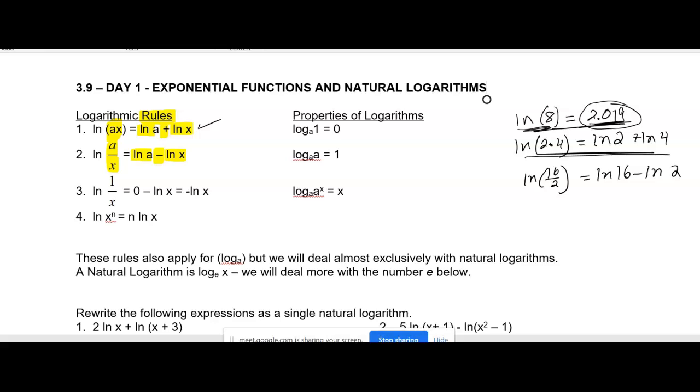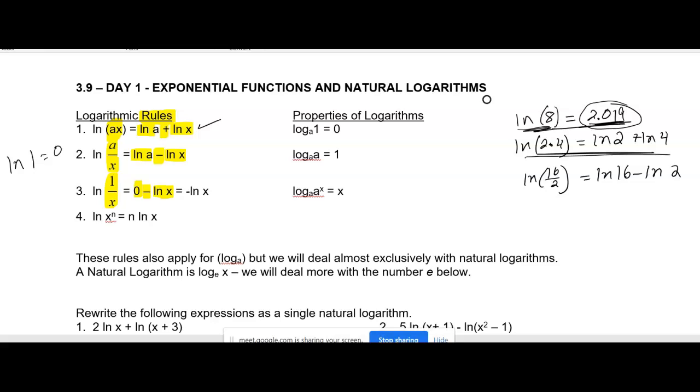Next one is largely the same rule, where you have a fraction, and you're going to do the natural log of the numerator minus the natural log of our denominator. But if you notice how this is a 0, that is because, and this is one of the things you're definitely going to want to know, the natural log of 1 gives us the value of 0. So when we graph the natural log curve here in a minute, that's got to cross the x-axis at 1.